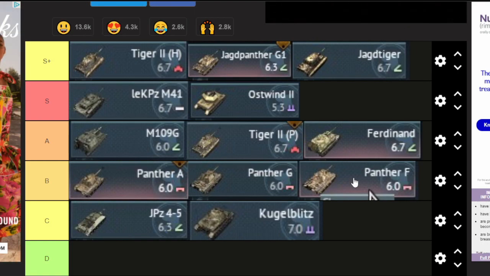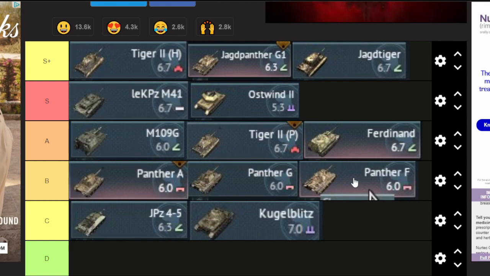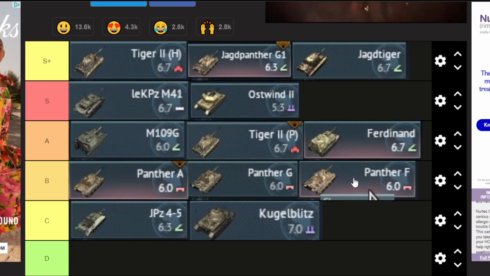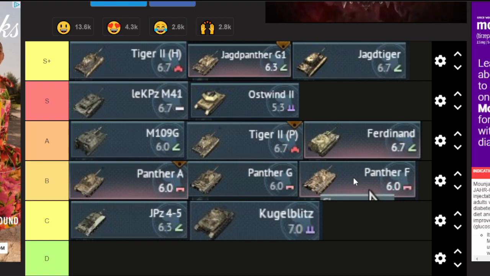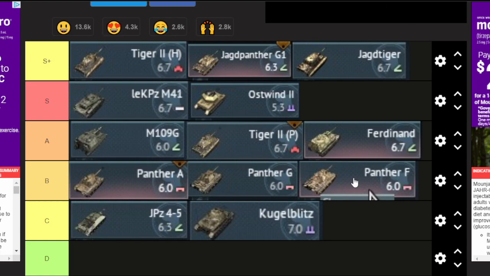Moving up to the Panthers, there's not really much to say about them other than they got better turret reverse than the Panther D and VK, but basically anything you fight can kill you very easily. It's just a very mid tank. That's why it's in the middle.